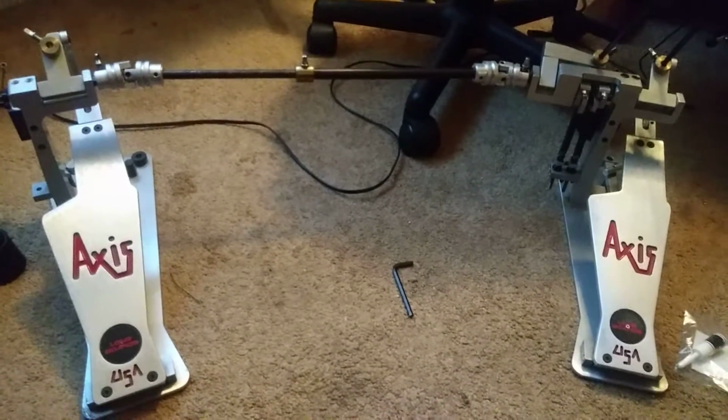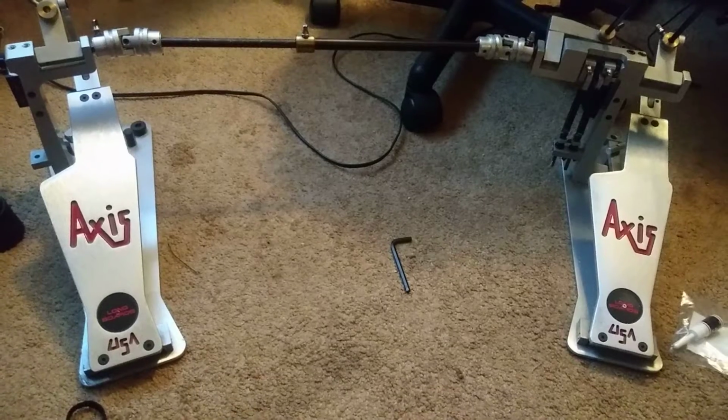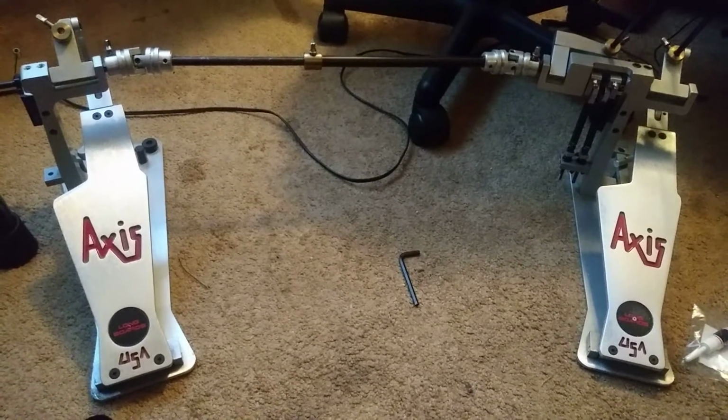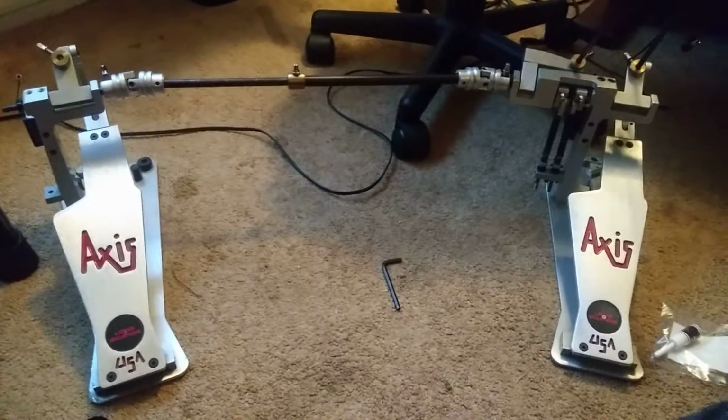Hey guys, I'm going to show you today how to take your Axis apart and use them as two single pedals instead of one double. I've already done this before. It's pretty self-explanatory, but I'm just going to show it anyway because I don't think anybody's ever put it up on YouTube.